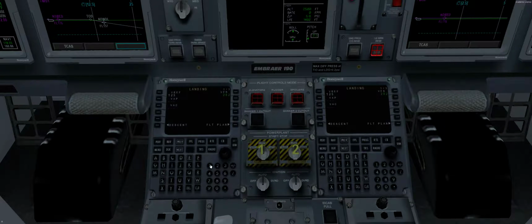The approach is 130, and the flap retraction was 155, and the cruise speed I think was 186 from the manual. I think that looks about right.